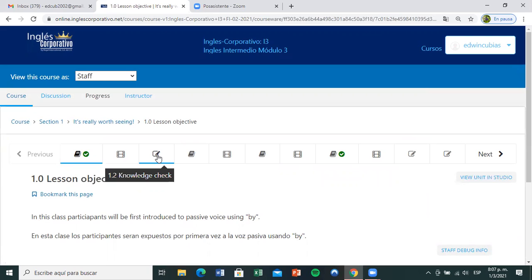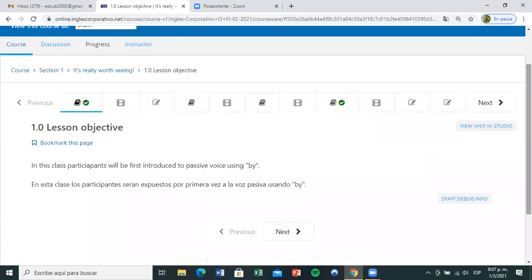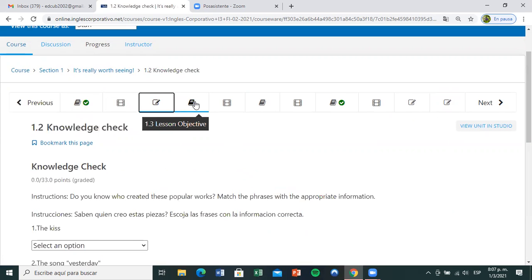Here, we're going to have a knowledge check 1.2, a knowledge check 1.9, and then 1.10. So each one of those is an obligation. That's what we have to do. But to do those, we actually need to watch the things before. The first one, where you have this little book here, is only the objectives. That tells us the objective for each lesson. And then we usually have a little video or a little bit of practice, and then we can do the knowledge check.